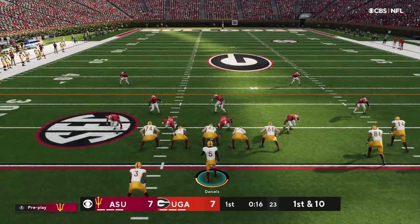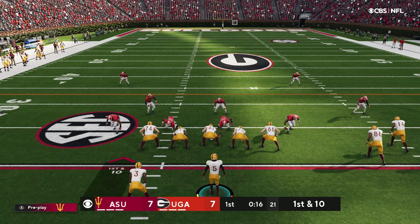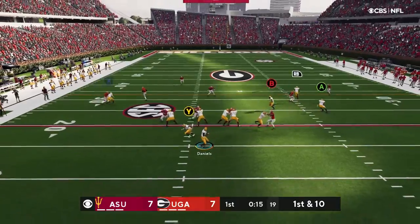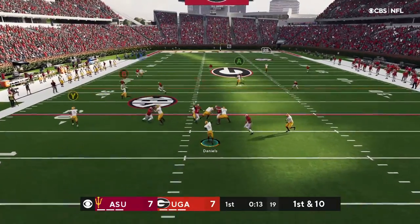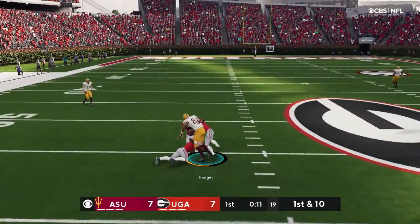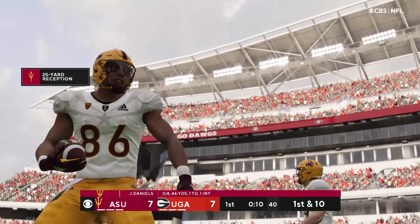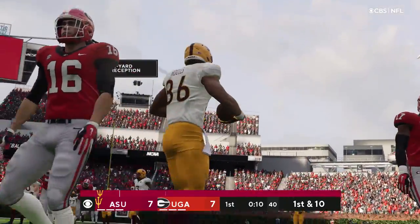The offense back out there at the line, ready for their next drive. The last possession, these guys were able to tie the game with a touchdown. Now they'll have a chance to move out in front. Let's give a big assist to the defense — we've got the ball back. The special teams went out there and handled things. They've got momentum, and I know they're eager to get out there and put it on display.